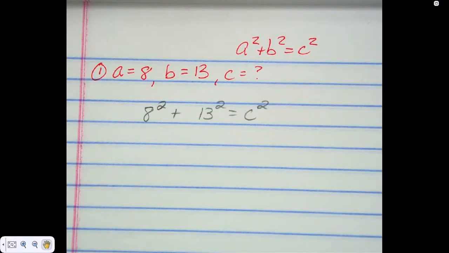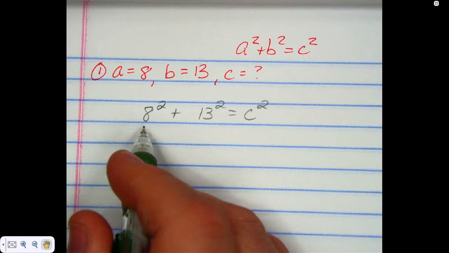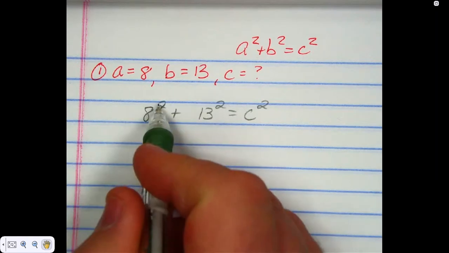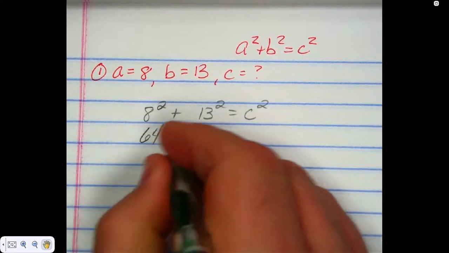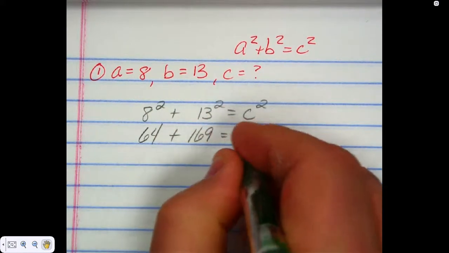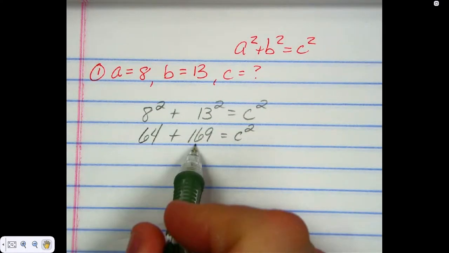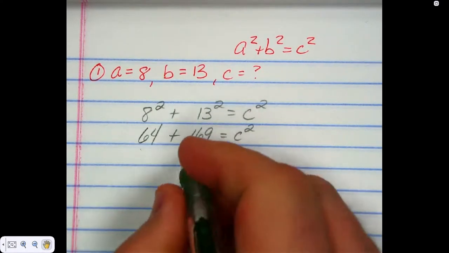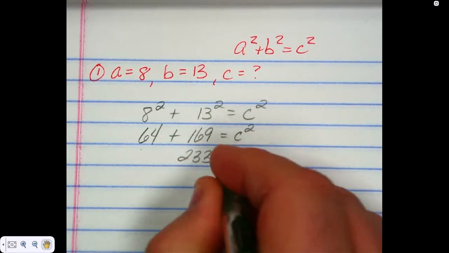Mostly this is just an equation you're not used to dealing with. And please think about what the squared means. Is 8 squared 16? That's not a 2. That means you're going to multiply 8 times itself 2 times. So 8 times 8 is? Plus 13 times 13 is? It's 169 is equal to C squared. That's what we have calculators for. These two added together is what? 233 is equal to C squared.